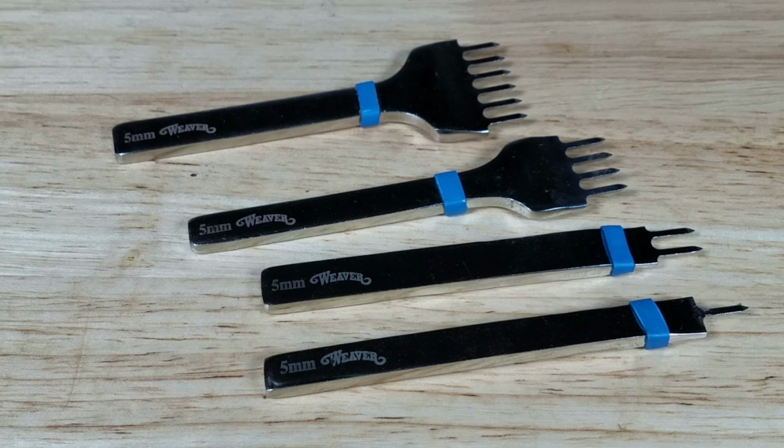Moving on to the topic of this video, how do you choose what size stitching iron you're going to need to make whatever it is you're trying to make? Okay, so as a general rule, if you check the internet forums, watch YouTube, if you're making small to medium size items like wallets, keychains, business card holders, stuff like watch bands, you're going to be in between 3 to 5. Of course, it's all done on taste. You're going to have a look at it and decide what you like. But in general, you're going to be in between 3 and 5 millimeters.